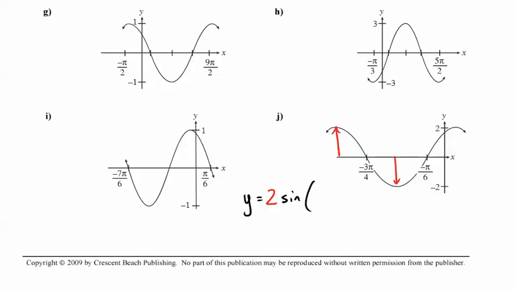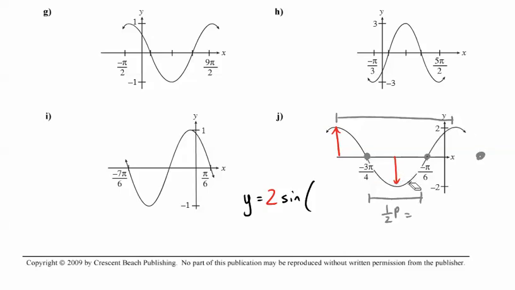Then I find the b value by using the period. So the period is the distance between two maximum points, which is kind of hard to see on this graph. So the period could also be the distance between two zeros times 2, because we need to finish one complete wave. So this would be one period. So from here to here would be half a period.